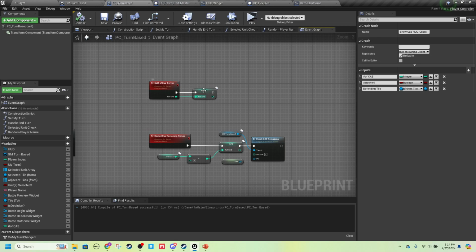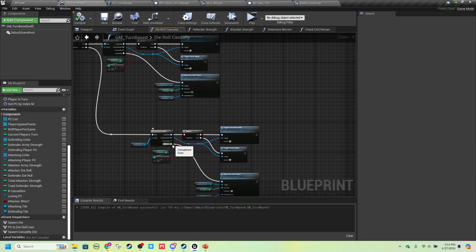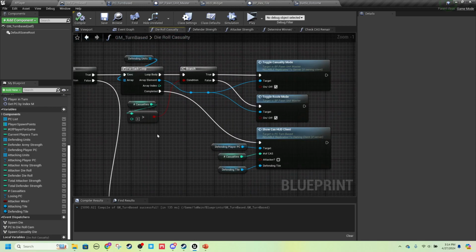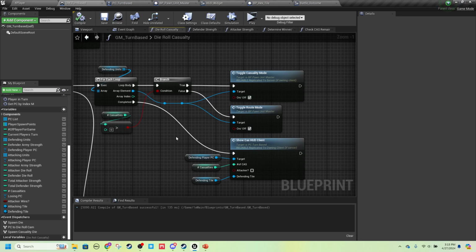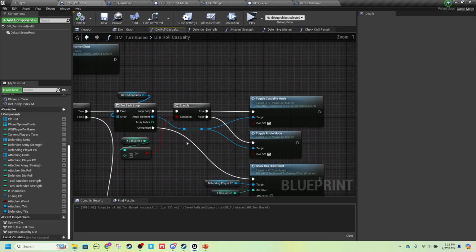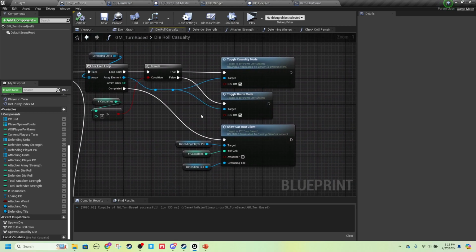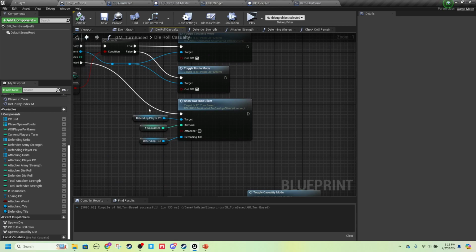So now, the set number of casualty server. Let's go back to our game mode, and on our dice roll, we're going to have to do this twice, but if we're toggling on, actually, we'll do that in front of here. So I'm just going to add a little reroute node.